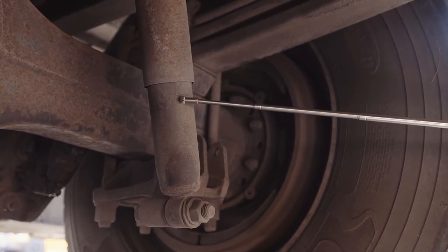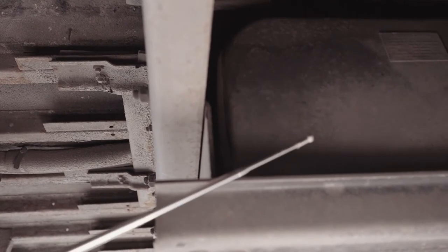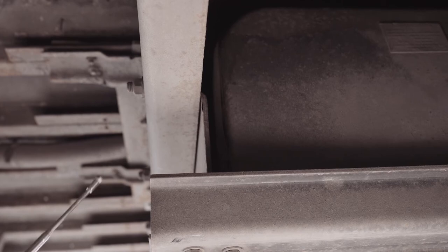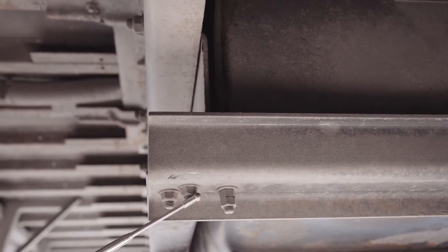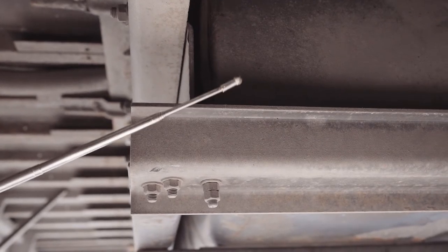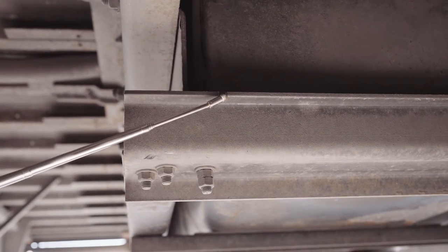There's no non-factory welds. My frame, cross beams, and flooring are all securely mounted. Not missing any nuts, bolts, or screws. They're not dented or bent, chipped, cracked, or broken, and there are no holes in my flooring. My fuel cage and fuel tank are securely mounted. Not missing any nuts, bolts, or screws. There's no tampering with or vandalism. No rust to indicate leaking, and it's not dented or bent, chipped, cracked, or broken.